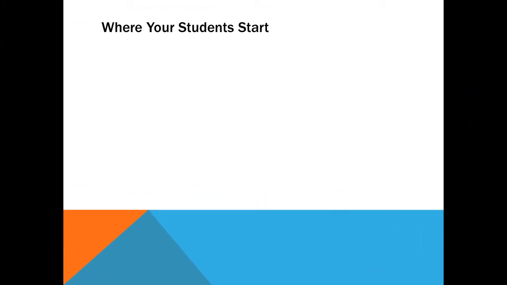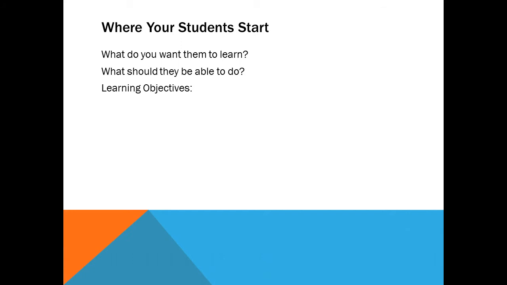A good place to start is where your students will start when they check out your course. What do you want them to learn? What can they do when they're done with your course that they couldn't do at the beginning? These are your learning objectives. They're the key to everything that follows, the foundation of your content, assessments, interactions, etc.